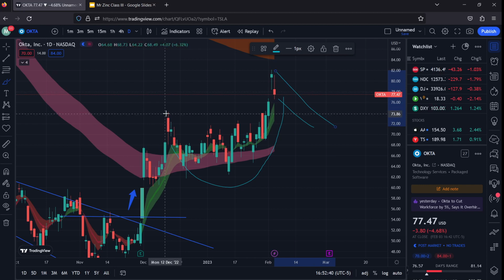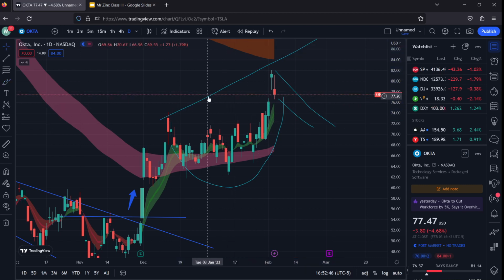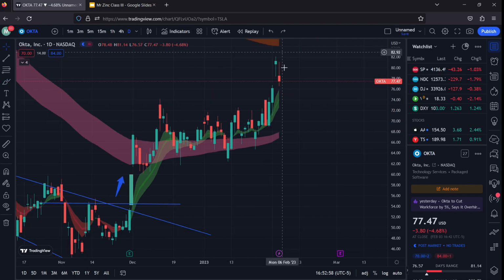Something that I use as a rule of thumb for cups and handles: can you drink out of this cup? If the neckline of the cup, or the rim, is at this angle, no, because all the liquid within the cup is just going to spill onto your lap like that. So you want cups and handles to have flat necklines, and then the bear flag or bull flag on the end of it, if it's inverse or not.